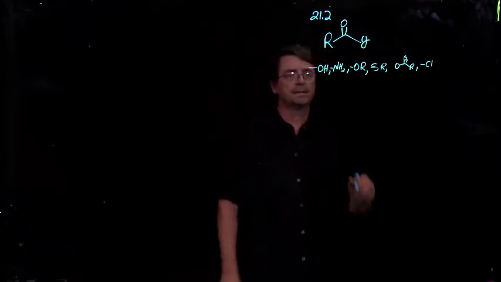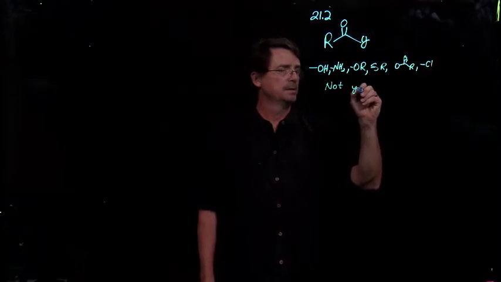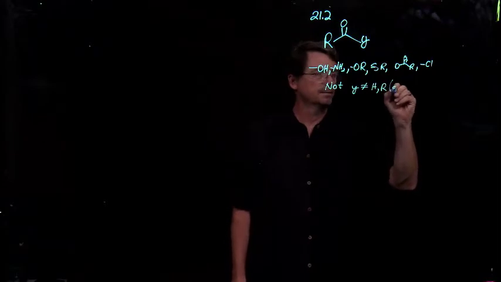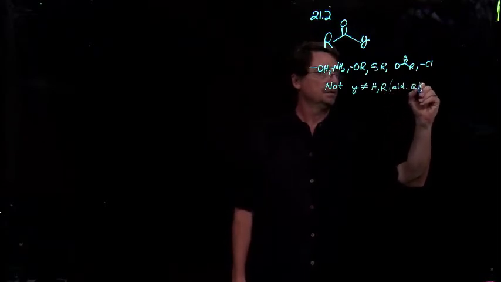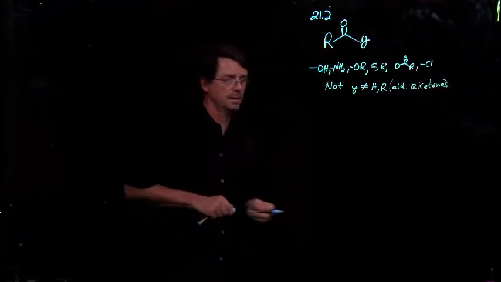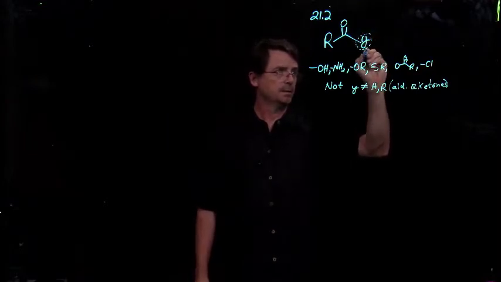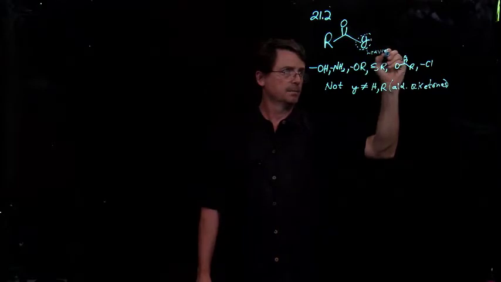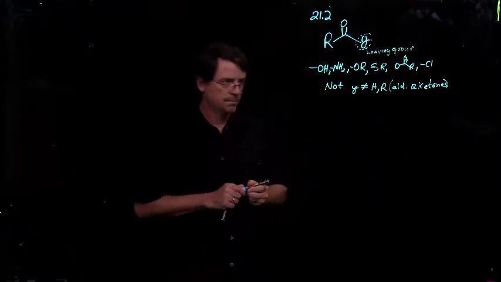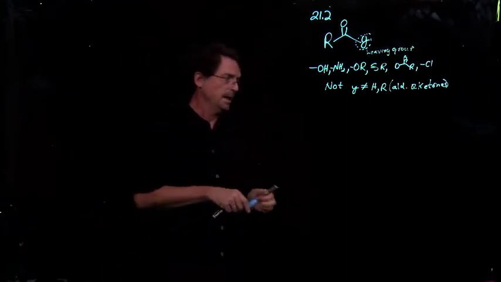Now, that's distinct from these mechanisms when Y equals H or R. That has to do with the aldehydes or the ketones. They do not undergo this kind of reactivity because basically Y here can be looked at as a leaving group. And so the reactivity patterns for the carboxylic acid derivatives are all unique because of that.